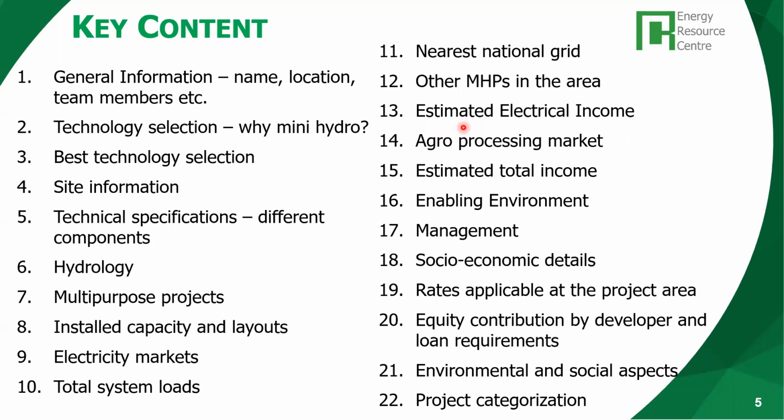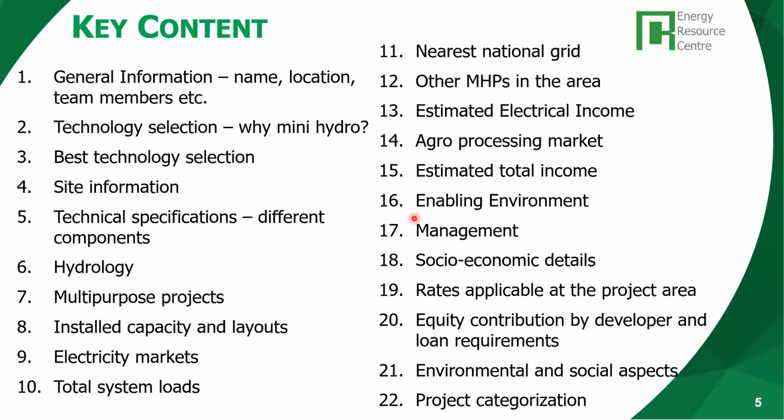Then, are there any other end users, like agro processing or markets? These other end users have to be described and assessed. Then the total income, the total benefits from this project, is computed. Then what is the enabling environment? As I mentioned, what are the policy, institutional, and legal frameworks that support this project? What type of management are you talking about?